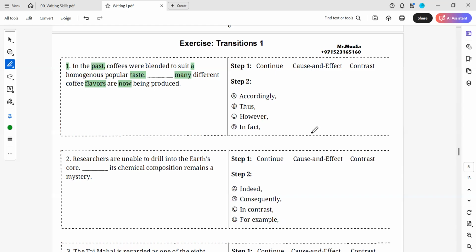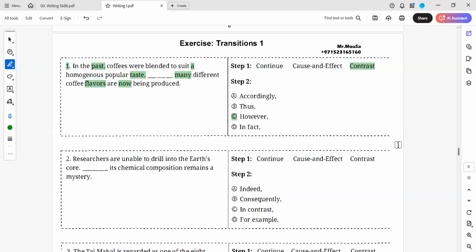Perfect. That's it. This is the point. Yes, of course. Here we have two different directions. Here we have two conflicting ideas, two different ideas. So, it's contrast. That's it. Guys, we need a contradictor. What do you think? The correct answer here should be. We need a contradictor. Remember the contradictors? Yes, we said the most commonly tested contradictor. Good job, guys. Perfect. Here we have it in option C.